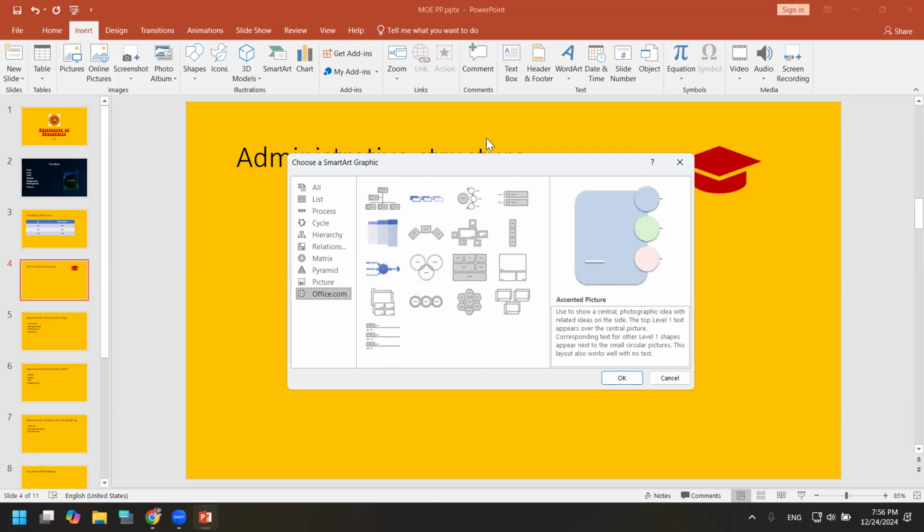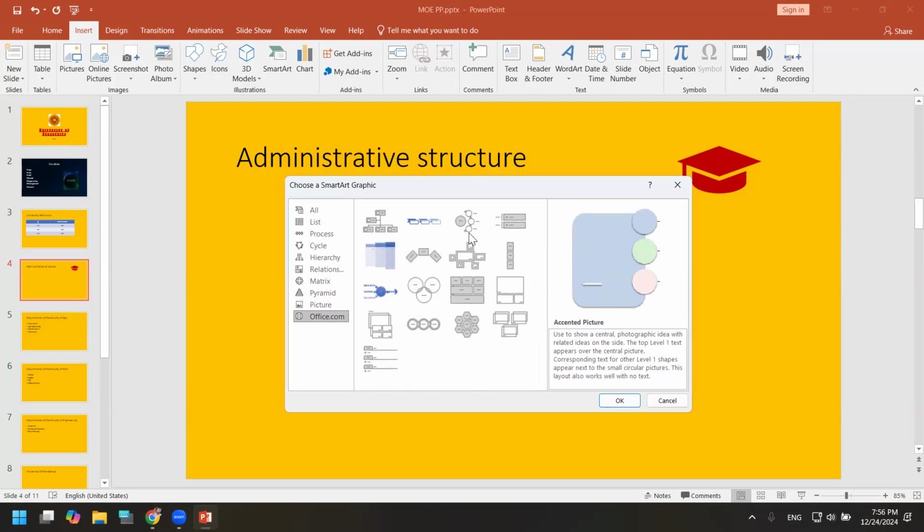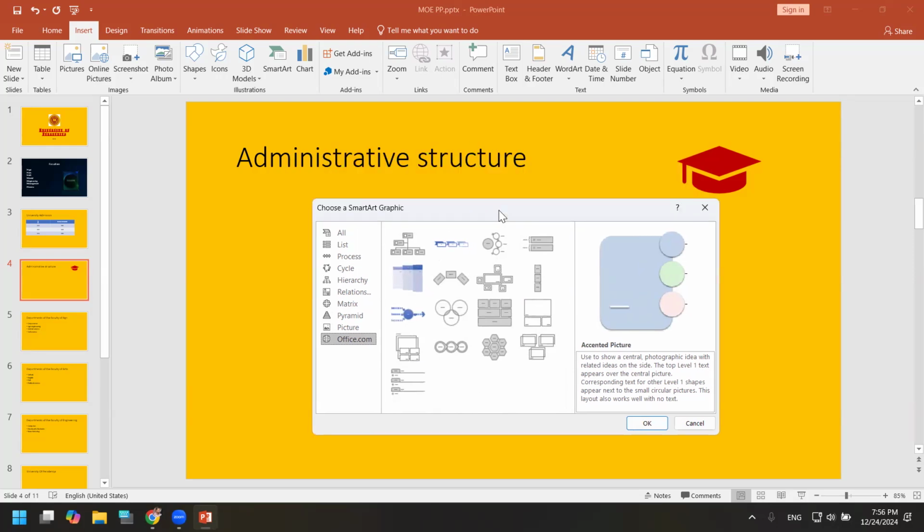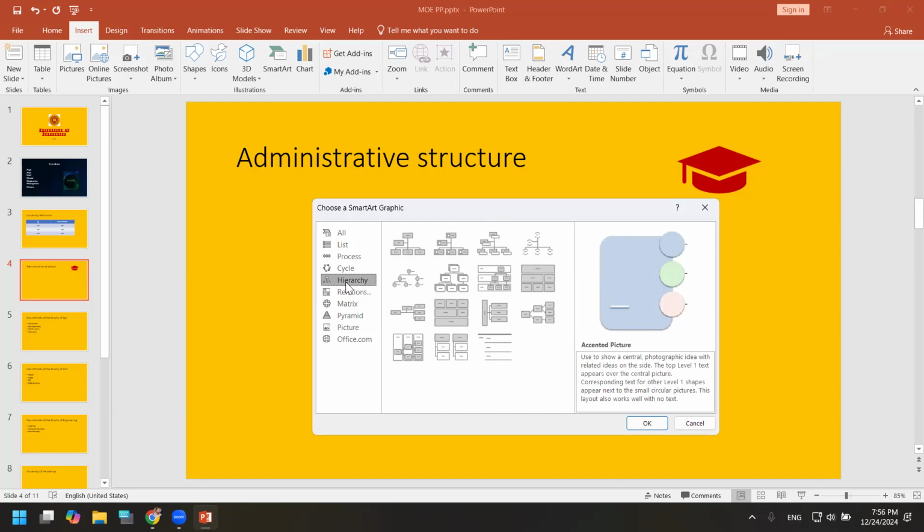Right. Okay. Now here in this slide, I'm going to insert the administrative structure of the university. Now for that, I have to use this hierarchy. Now, why do I have to use this hierarchy? Because there are administrative levels, right?